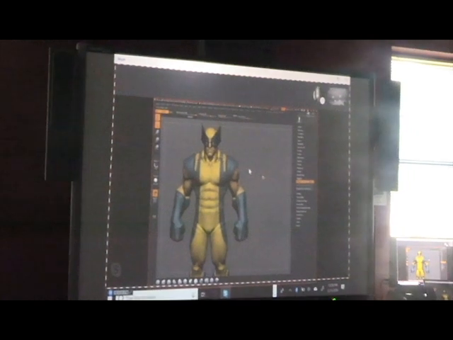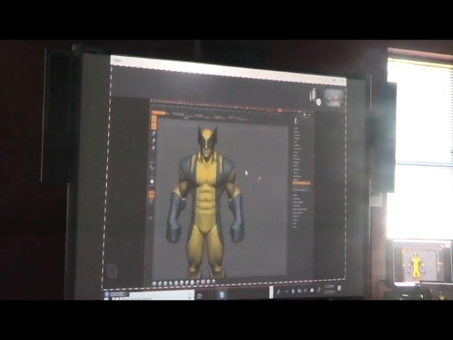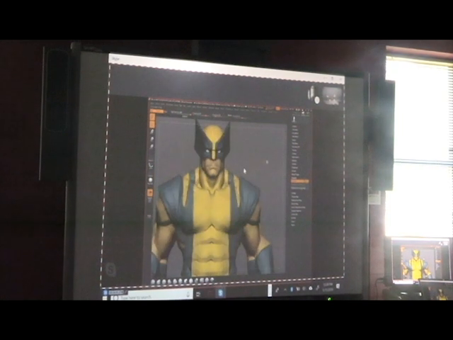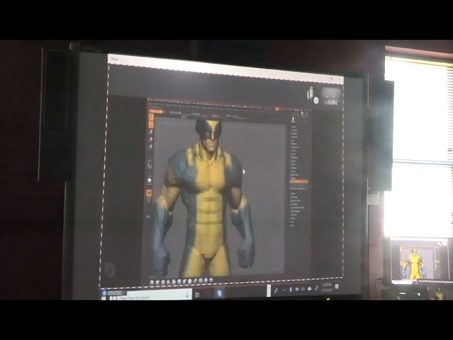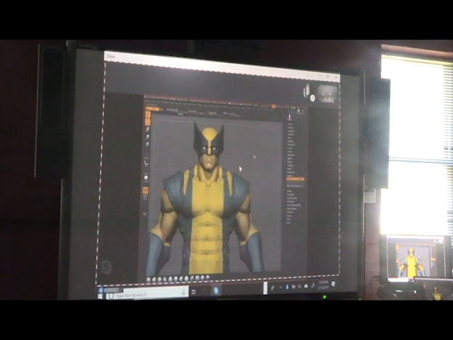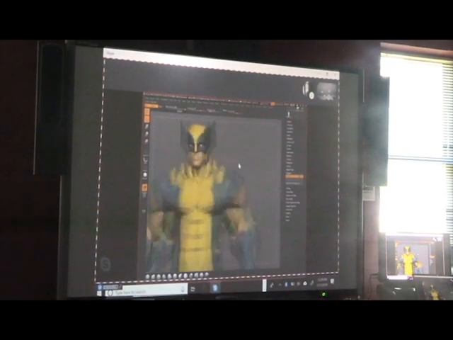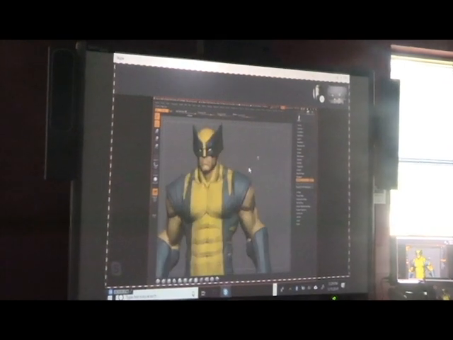And so once we're done with all the sculpting, since this guy is so detailed and he's a very high resolution character, we can't put him on the Xbox right away.